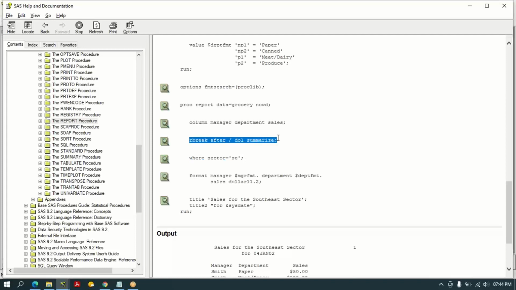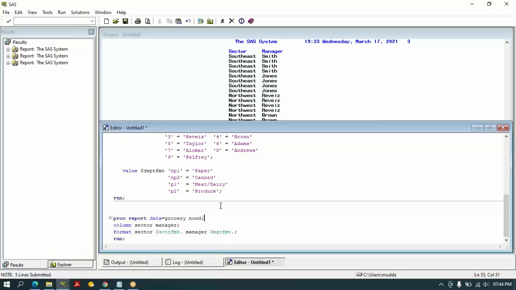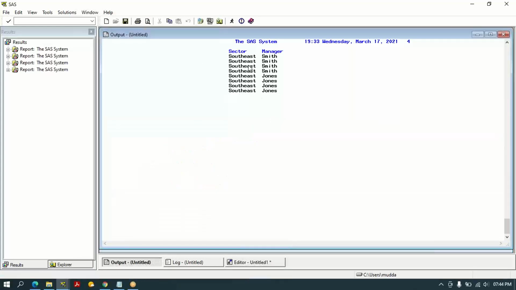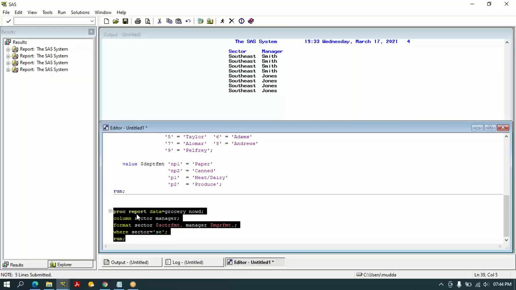So this break and everything is different, because I will go through that in the coming class next time. But now just simply displaying the columns here. So if you want, you can apply the specific condition also at the where level. So directly you can use a where statement here, so only that particular southeast sector data will be shown here. You can apply that. So this is how individual columns you can display.